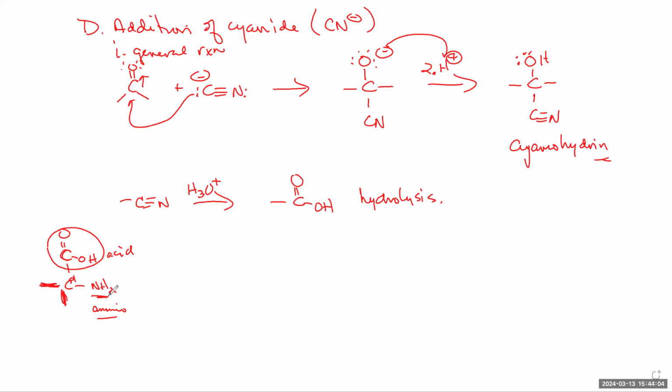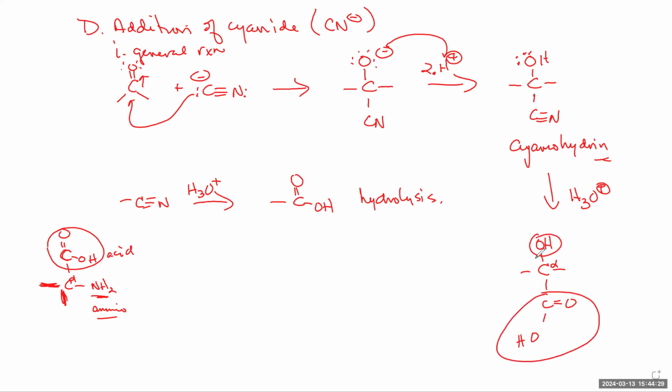And so one of the ways they could do that is by starting with an aldehyde or a ketone, turning it into a cyanohydrin, and then throwing in a lot of aqueous acid. And what you would get out of that would be an alpha hydroxy acid, and then go through a bunch of substitutions. And then you could, by substitution, convert this to an NH2. And that's how they were making alpha amino acids. So this reaction kind of has some kick to it and has been around for quite a long time.